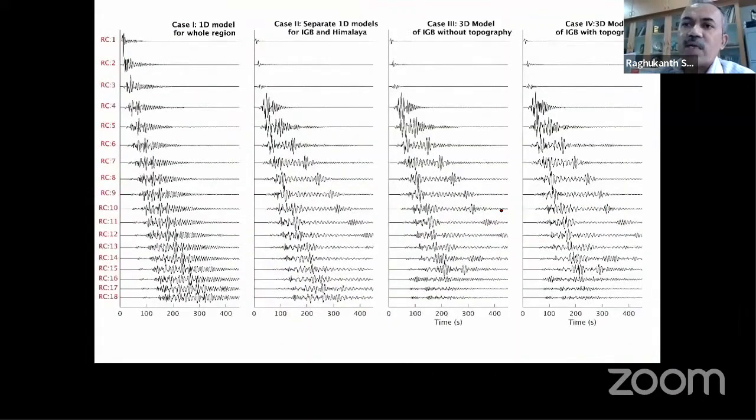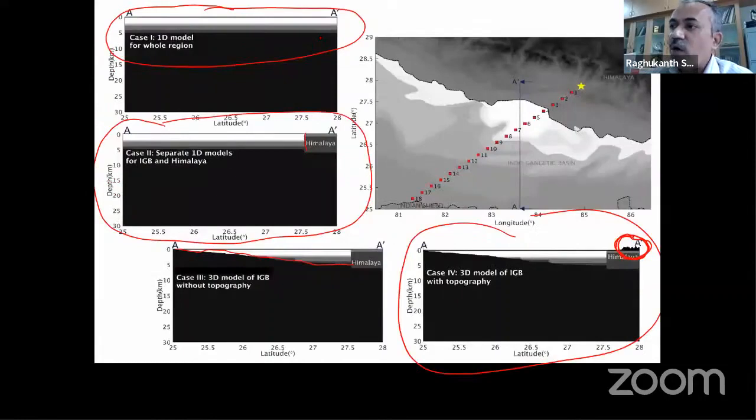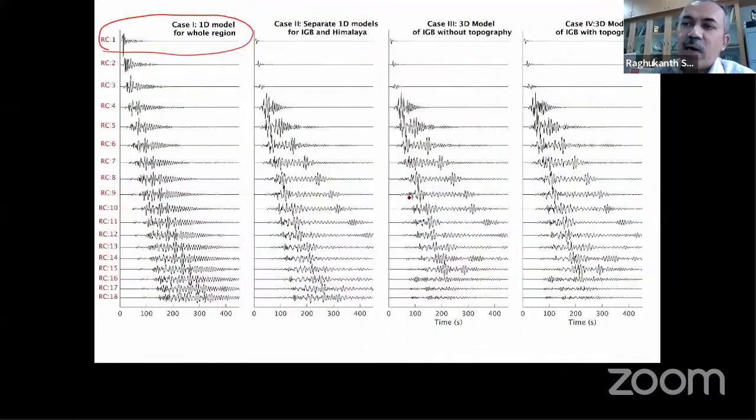So these are the simulations, case 1, case 2, case 3, case 4. Now, if you see case 1, it is just one-dimensional. Once the Himalaya suddenly comes into the picture, you can see the nearby stations. We have put stations like this, one perpendicular line. So stations 1, 2, 3 are in the Himalayas, on that mountain. Then 4, 5, 6 are in the Ganga basin. Once the material properties change, because in the Himalaya the sediment depth comes down, the values reduce.